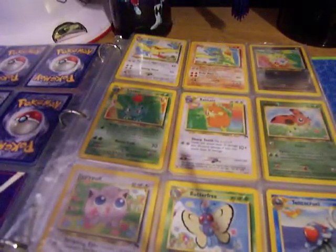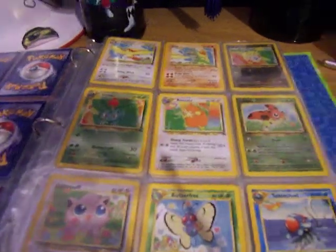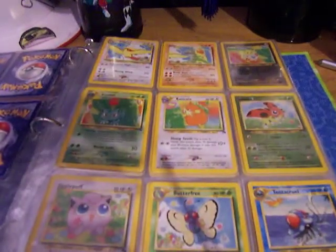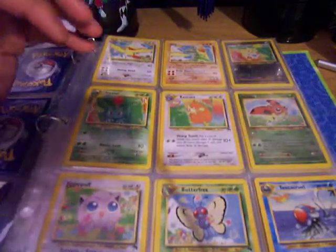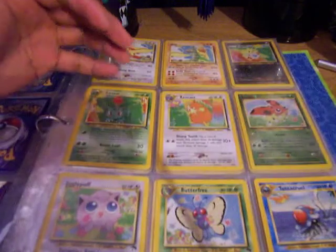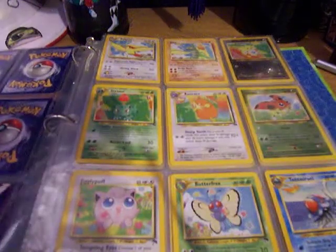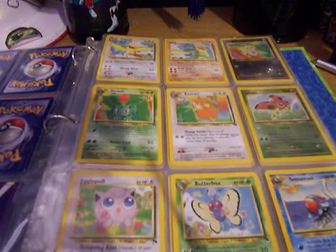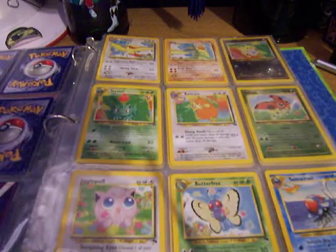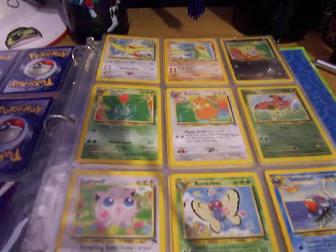Now, if I'm not mistaken, I think I looked this up on the SciPoke site. This set was made after, I believe, NeoGenesis. As you can see, it does have the Neo type of display format on the card itself. Like the Entei that was given as a promo card for the Pokemon 3rd movie, some of these cards were reverse holos — reverse holo cards with the background being holo rather than the image itself being holo with the Pokemon inside.